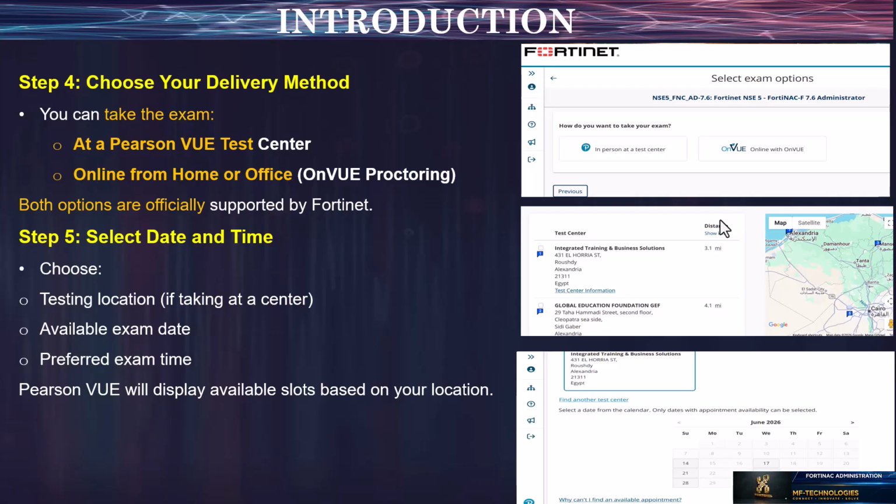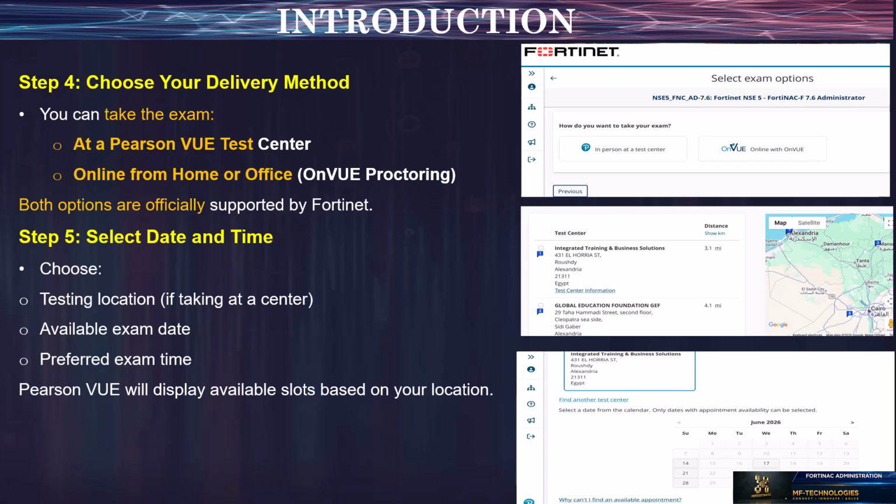After selecting your preferred delivery method, the next step is scheduling your appointment. Pearson VUE will display the available dates and times based on your location and selected delivery method. If you are taking the exam at a testing center, you will first choose your preferred location and then select an available appointment.